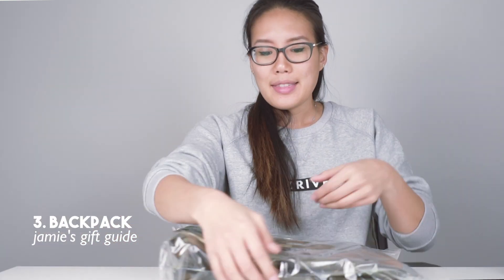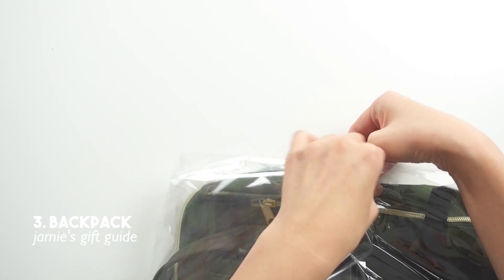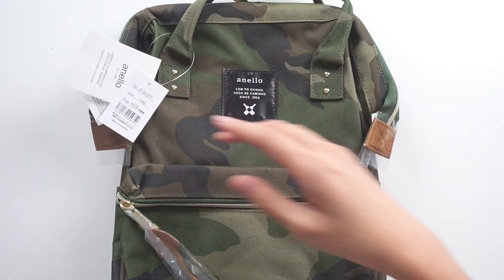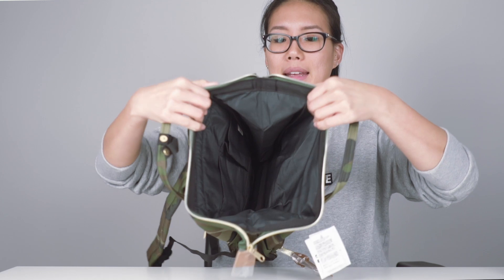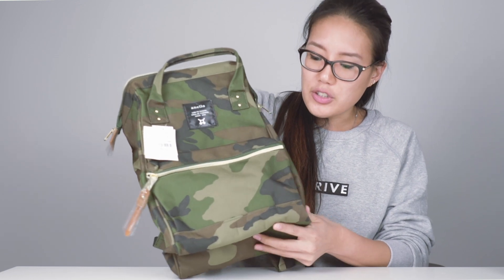Also, if you're traveling a lot, having these on airplanes can be really helpful. The next item is a backpack — I saw somebody wearing it at my gym and thought it was such a cool idea. The company is called Onello and it comes in two different sizes. What makes it really unique is its opening system that makes it very easy to fill and make good use of the space inside. It has a wide opening with wires on top to keep it open, pockets on the side, and a side zipper for easy access to the main compartment.